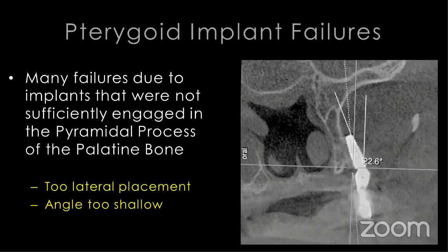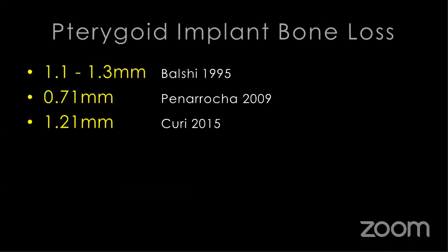from a mediolateral angulation. We can see in this particular radiograph, or cone beam scan, that our angulation is just a bit too shallow. The implant is only slightly engaging a little bit of the pterygomaxillary complex with the inner portions of the threads. If we were able to use a slightly longer implant and angulate it a bit more medially, then we would have engaged that much harder, denser bone of the pterygomaxillary complex. Most of the failures of these are because of improper or inadequate insertion angulation of the pterygoid implants. So let's look at bone loss over time.